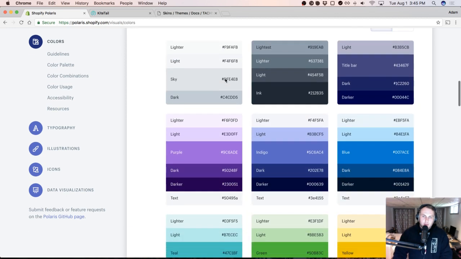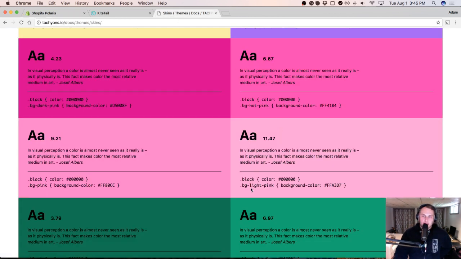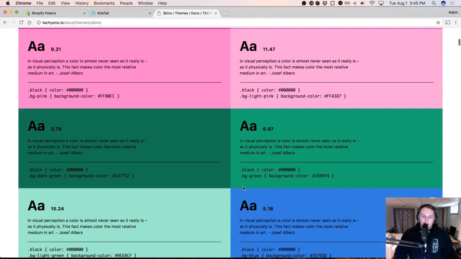But when it comes to picking colors and having utilities built out of those colors, and also naming those colors, I don't really feel comfortable prescribing to people how they should do that. Some people might want to do it like Tachyons, where they say, okay, well, we have a green that our product uses, and I want to be able to say BG green, right? So I want people to be able to do that. But I also want other people to be able to say, well, I want to call it BG brand and BG secondary. You know, I want people to have that flexibility, and I want to make that easy for people to generate those.